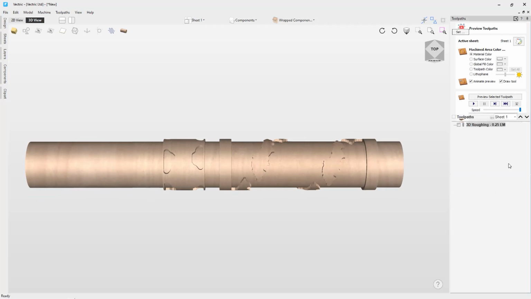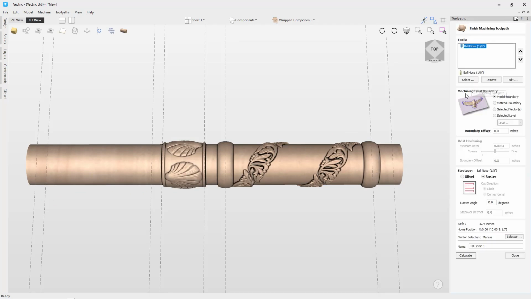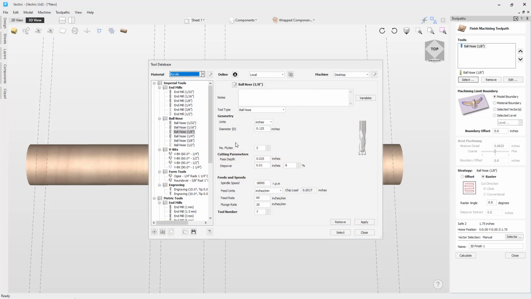And speaking of our finishing toolpath, let's have a look at it. So let's go back up to the top here and click on 3D finishing toolpath. Now this time I will again use a model boundary, but I'm using a smaller tool. I'm using a 1/8 inch ball nose tool. Now again, the settings are safe and sound for my particular setup. Again, do double check these for your setup, so when you come to machine a design on rotary, make sure your tooling and your settings for it are appropriate.